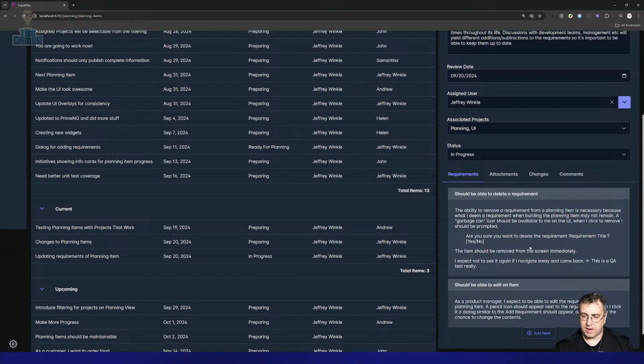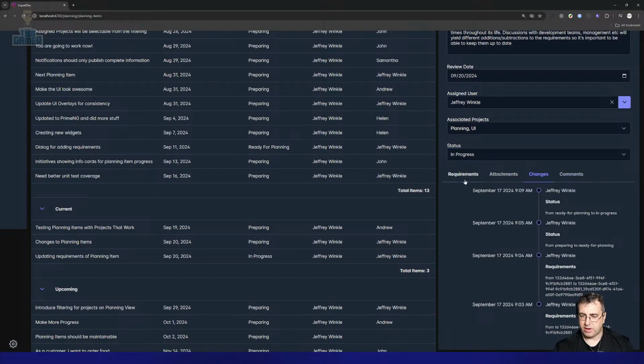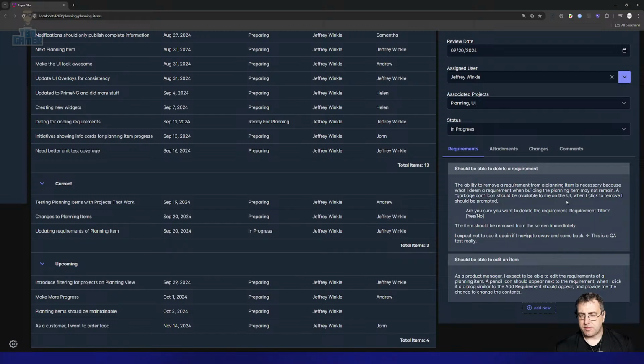The requirements they lay down, here's what I expect to see. There will be the ability to add attachments to requirements as well, but right now you can add attachments or screenshots, etc. You can add comments, etc., and track changes of the things. So the idea here is that I want to give a tool for PMs to sit there and define the requirements without worrying, oh, well, does that fit in one story? Is that a story? They shouldn't have to worry about that. They should be able to lay out what they expect, and developers should be able to work with them. And if this one requirement yields 3 stories, that's okay.